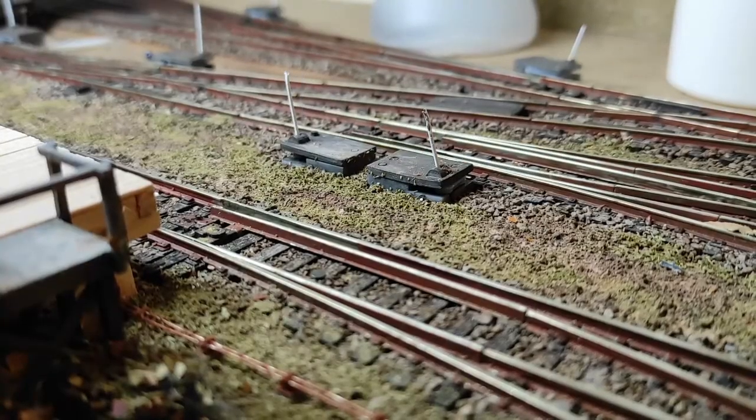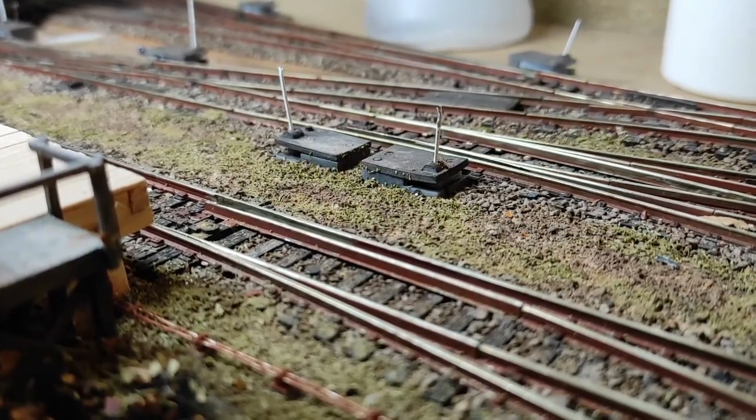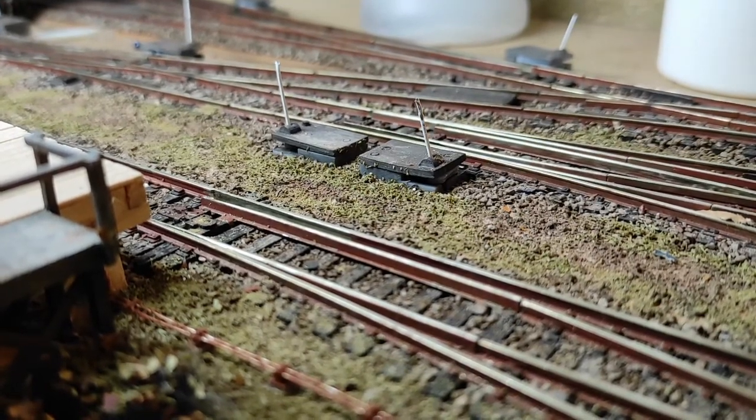And here you can see the levers in situ on my layout. The points themselves are controlled by rod and tube, and the point levers are controlled directly by the blade ties.